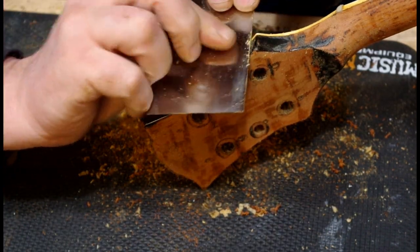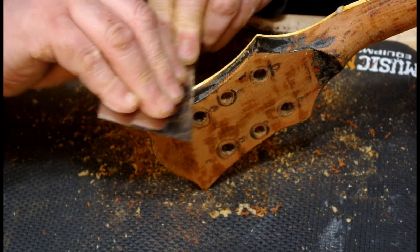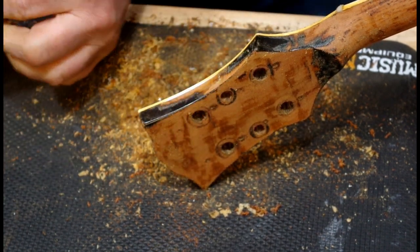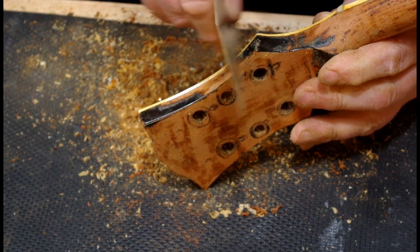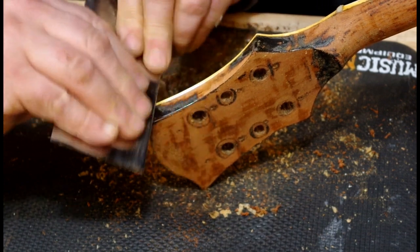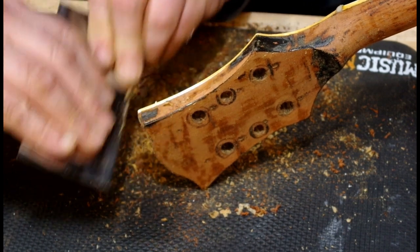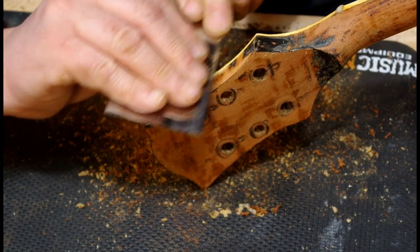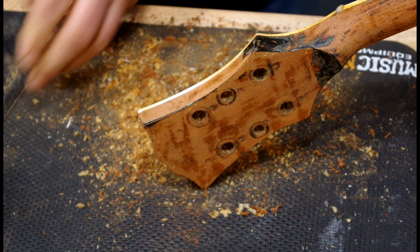When I move to the sides of the headstock, I really see another advantage of the card scraper. You can actually see the flaws the factory made when they used a vertical oscillating sander on these parts. What I mean is you true it up even better with the card scraper, and you can see the low spots where they went a little too far at the factory. Sandpaper tends to roll over the edges and soften them. The card scraper never will — as long as you keep it flat against the wood, it works efficiently and keeps everything clean with sharp corners.